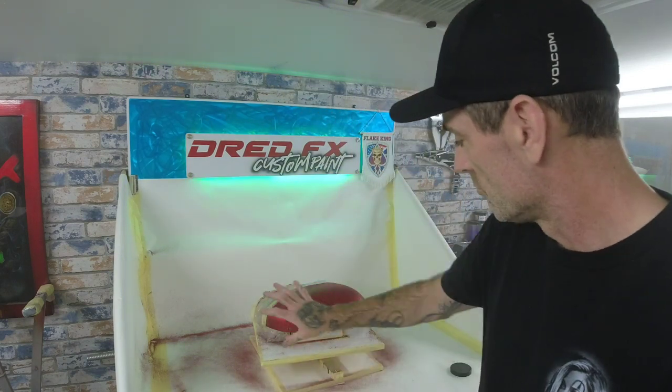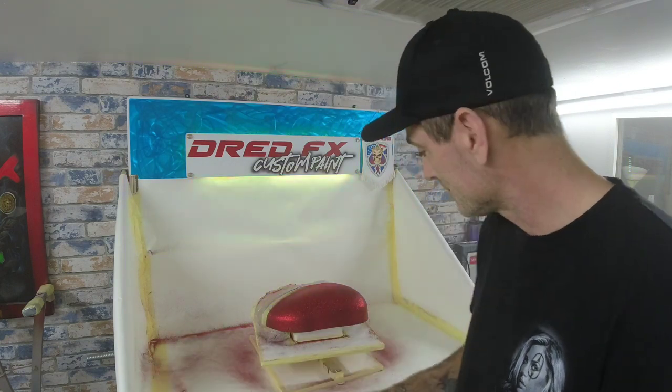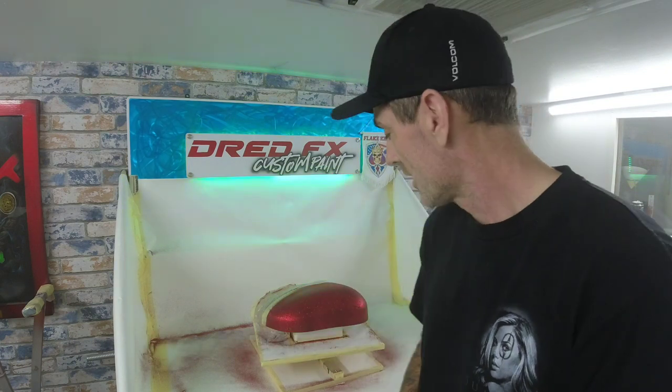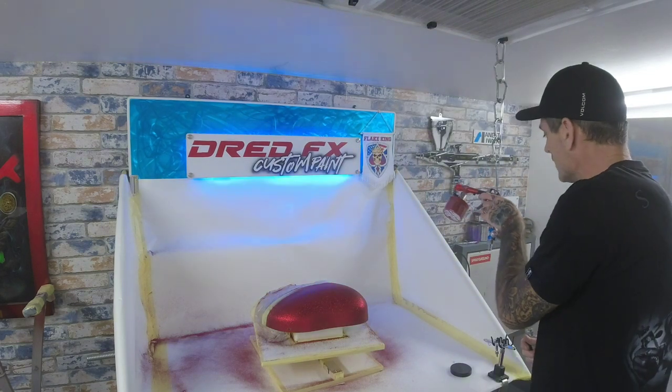Once you get your pressure dialed in and you know how much flake's coming out of the gun, it's an absolute doddle. As long as you get a real good coat of the binder, a nice even coat all over, that flake will just stick to it like glue. So that's the test on the flake guns.